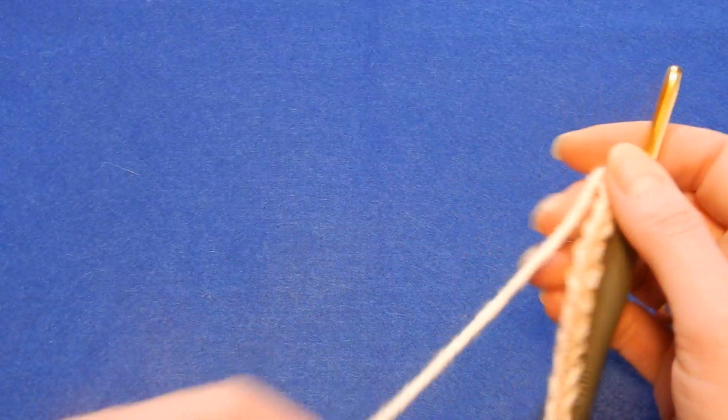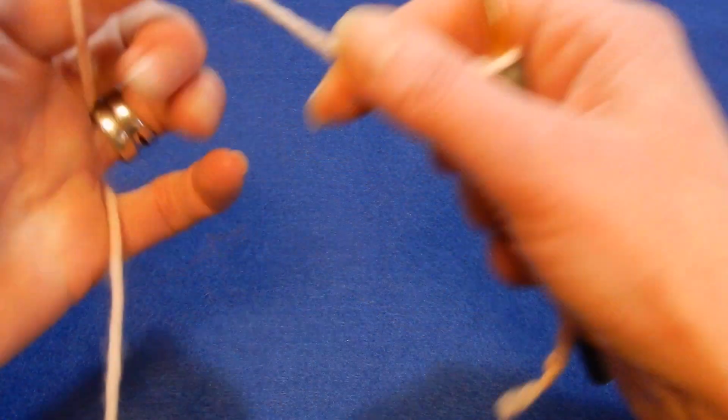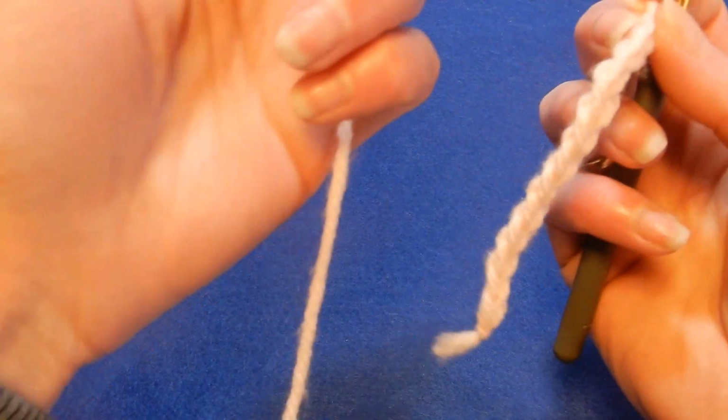Okay, with this stitch you're gonna have to chain an odd number. So I chain here 13. You can chain 15, 19, 21 and so on. Just keep it in an odd number.